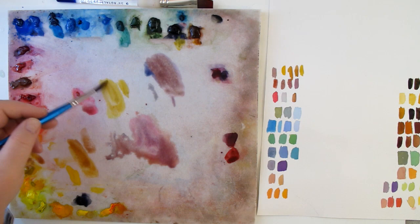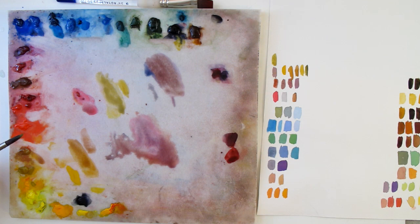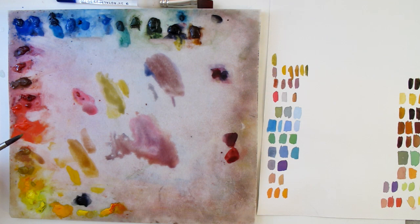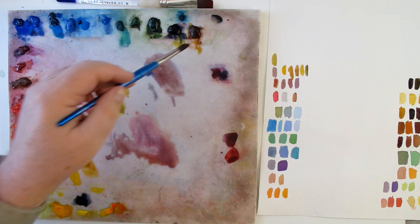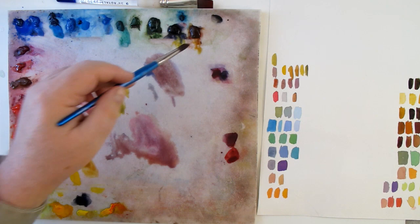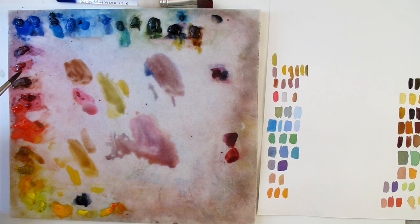If I wanted to neutralize it and bring a little bit of blue — to take it back to a lemony yellow — I could use a little bit of Payne's gray because it's got a little bit of blue. And now we're back in the lemon yellow family. The more Payne's gray I add, the duller it's going to be. For this yellow-green, I'm probably going to use a mixture of both a little bit of brown and a little bit of Payne's gray because it needs a little bit of that blue. If I was darkening a red that's more orange, I'm probably not going to use any Payne's gray at all. But if it did get a little too orange, one option is to add a little Payne's gray, or add a little bit of red-violet or violet to pull it back into that blue-red spectrum.